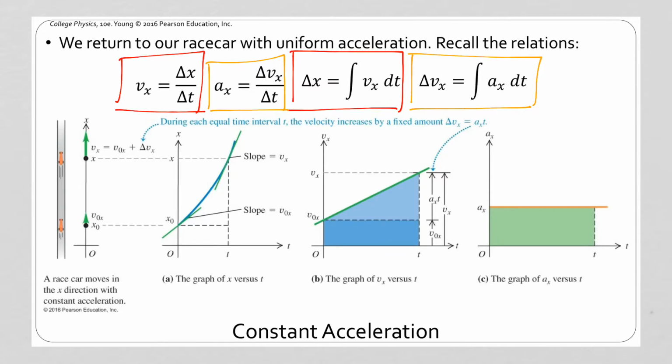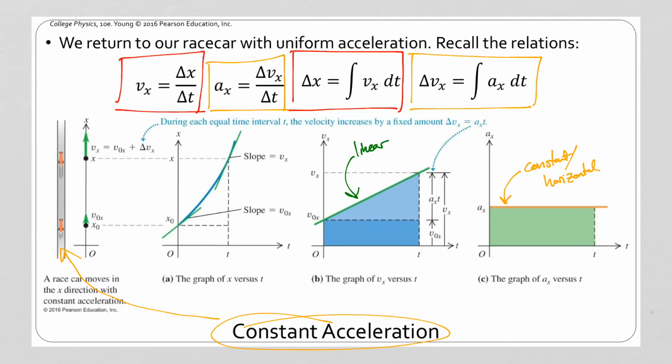So in this case here, we're assuming constant acceleration of this race car as it travels down the track. And so if we have constant acceleration, we'd expect the acceleration graph to be a horizontal function. As time goes on, the value of the acceleration stays constant that whole way. So we can integrate this acceleration function to find the velocity. If this is a constant function, then the integral of a constant function would be a linear function. And so our velocity here is a linear function.